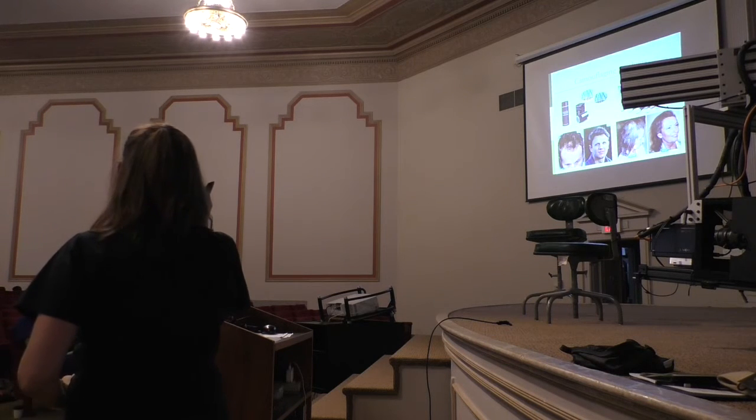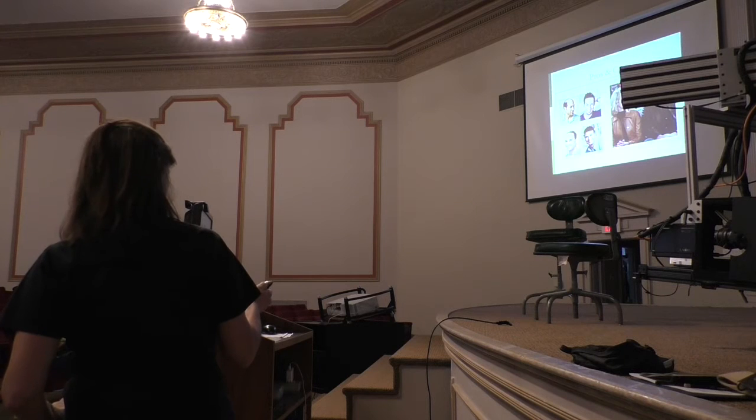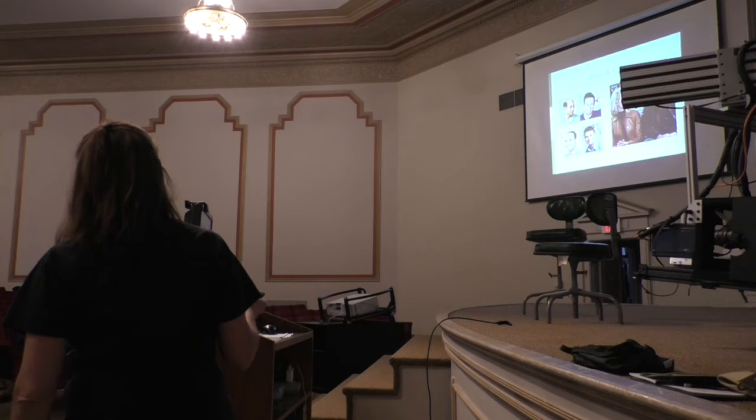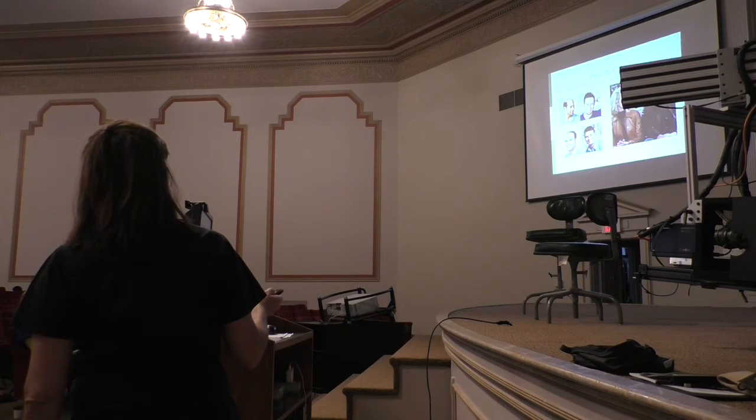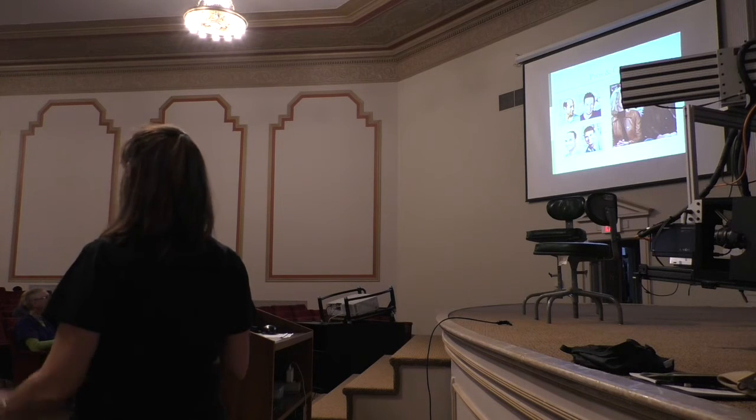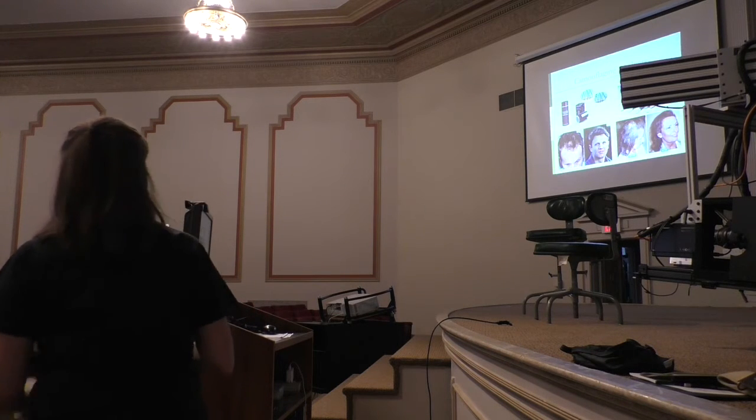Camouflaging products, actually let me go back a second. A hair piece can be worn by a patient. For example, someone who has advanced hair loss can wear a hair piece, but then we can reconstruct the temporal points. You see, if this person had the temporal points reconstructed, it doesn't require a lot of donor hair, but then it would match well with a hair piece. So it can be combined with hair transplant.